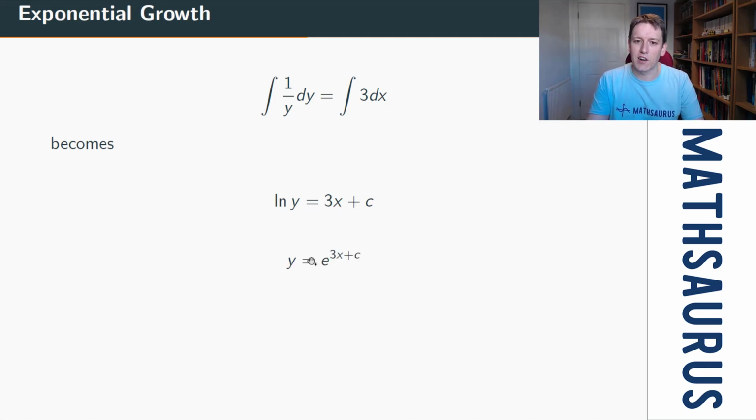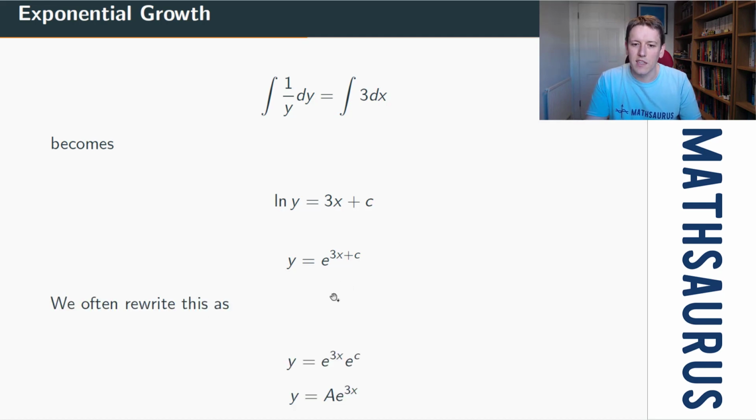And so if I take e to the power of both sides, I get y is equal to e to the 3x plus c. And again, we get this exponential result. Now, very often, this differential equation we write slightly differently to this, right? So we think of the e to the 3x plus c as e to the 3x times e to the c. And instead of writing e to the c, we write capital A. Okay, and then we've got this nice form of this equation, right? So again, c here is just an arbitrary constant, and so A here is also just an arbitrary constant. It has to be positive, but otherwise, it can take any value here.